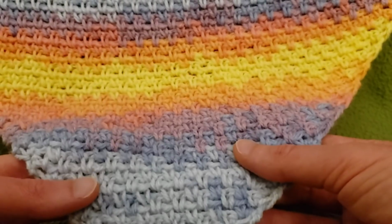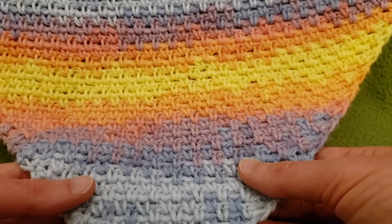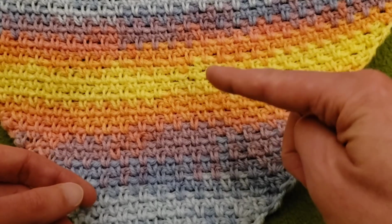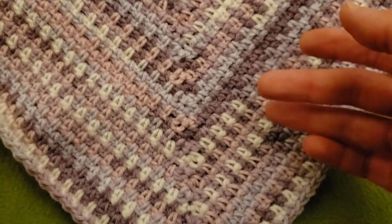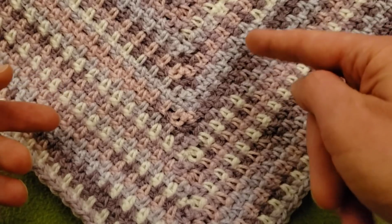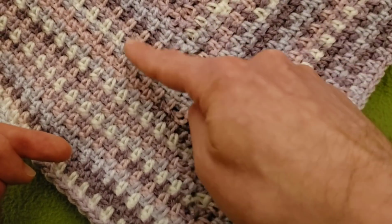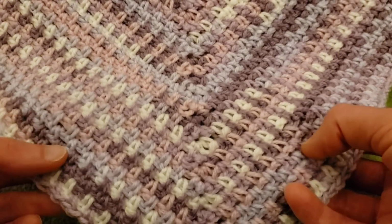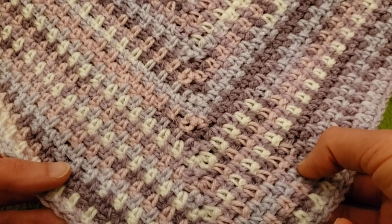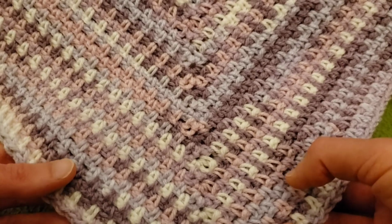Now, David, with this pattern, inspired me to come up with an alternative version, which is from the top down. And I have this right here. And so instead of creating horizontal stripes, it creates what I call V stripes because it starts at the very top and it works its way down. And I use the same yarn, different colorway. This is Blackberry in the Lion Brand Ice Cream yarn, and I think it's absolutely gorgeous.